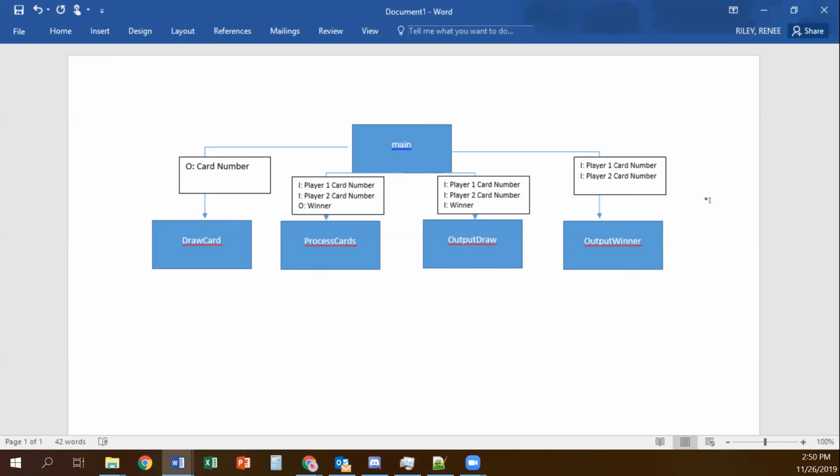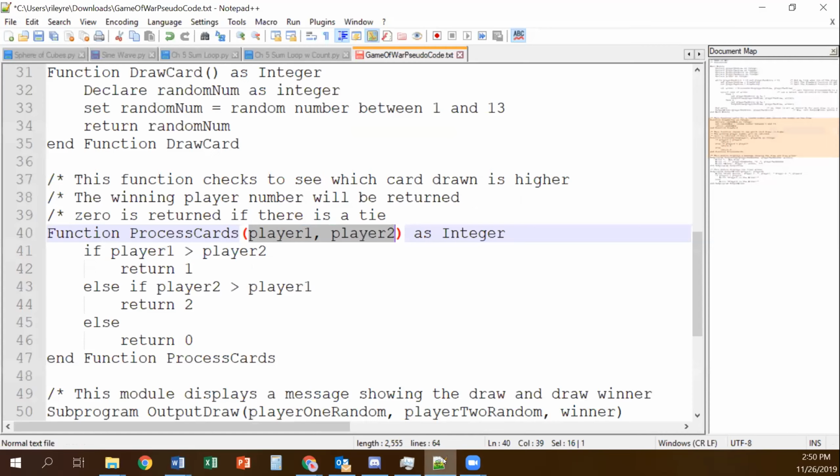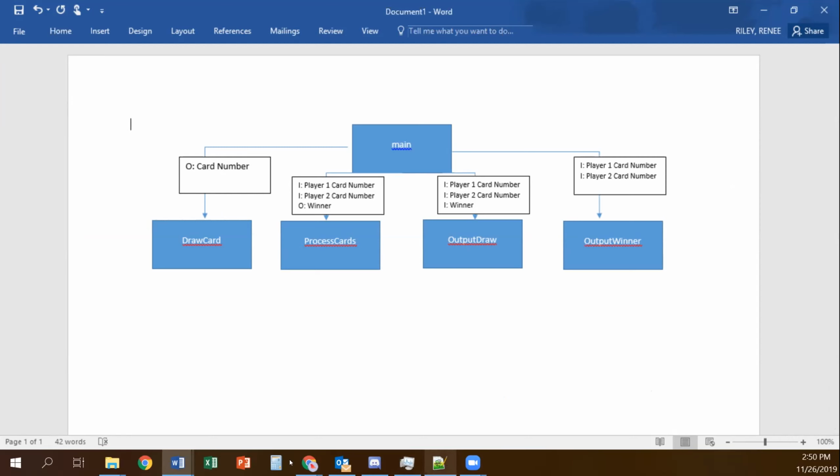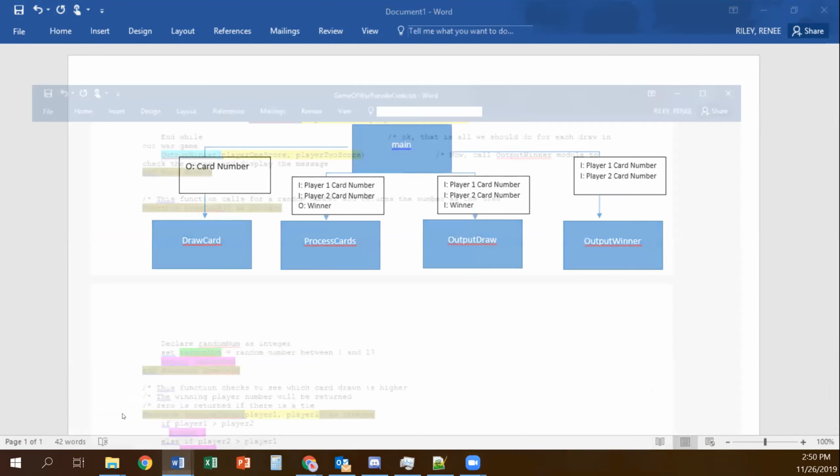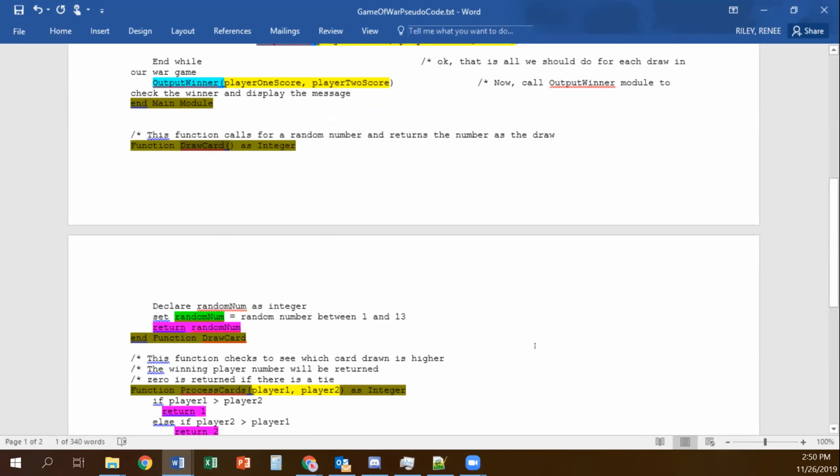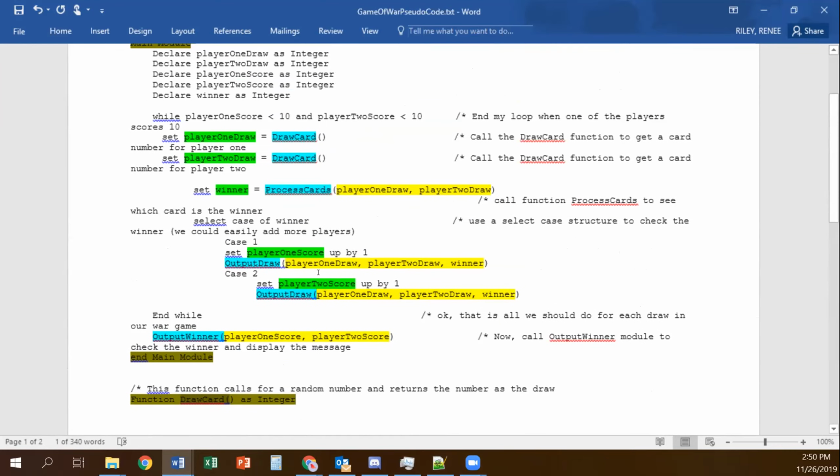So if you look through the pseudocode and you find that darker green color, notice we really don't have very many places where we'll be changing our variables. Can you write on this? You bet. You write all over it. So these green ones are all places where we change the value of our variables.